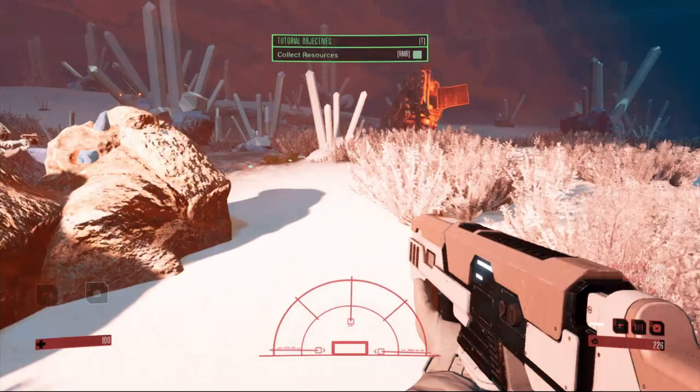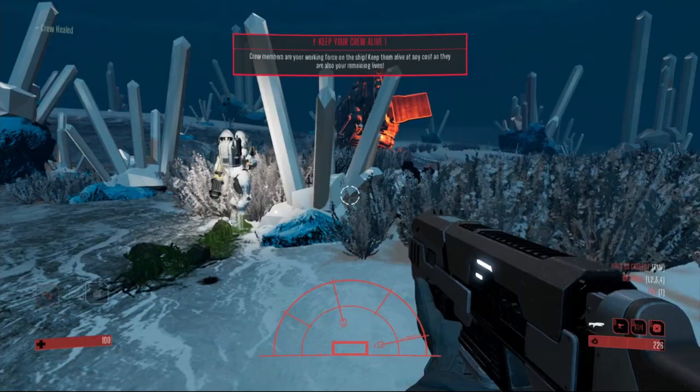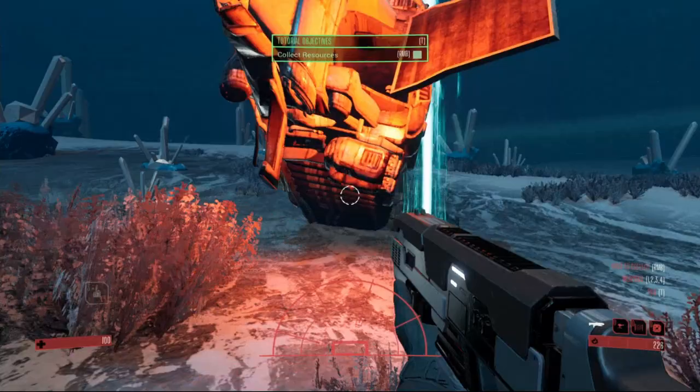Now we can right click to get stuff from there. Don't walk into the acid, you silly people. And it appears we've got a crashed shuttle here as well. Archives.